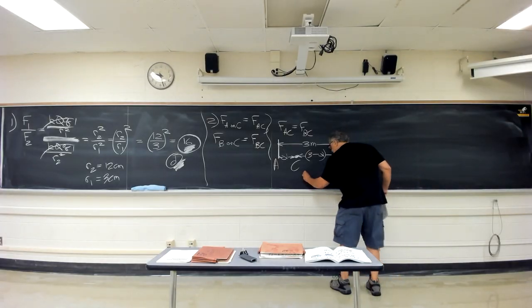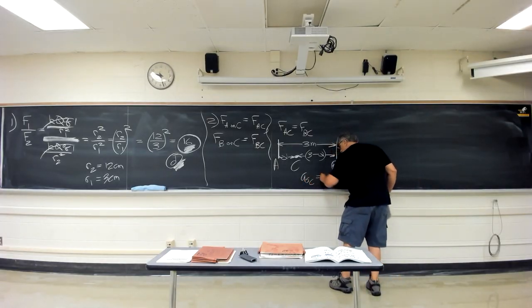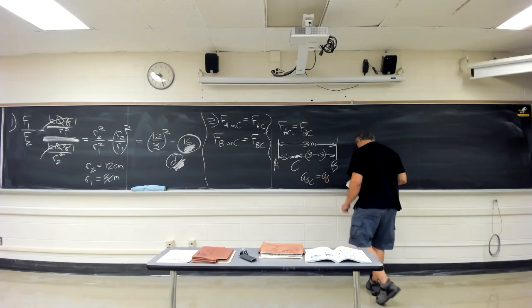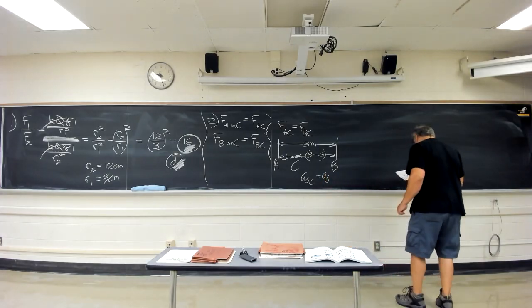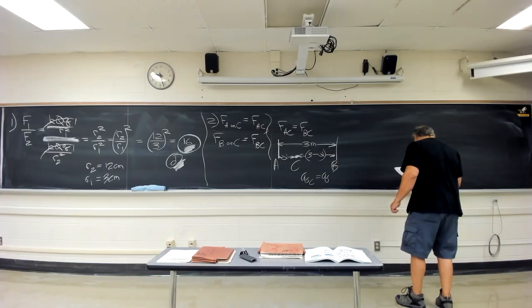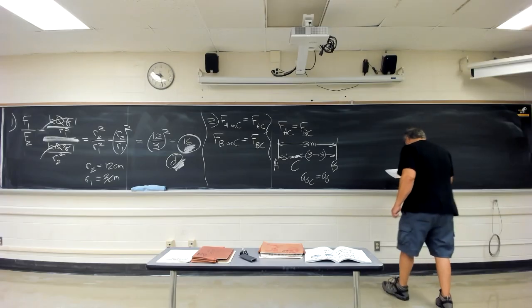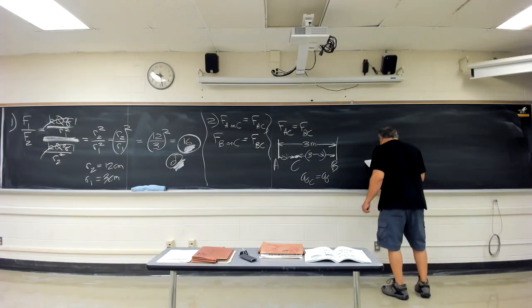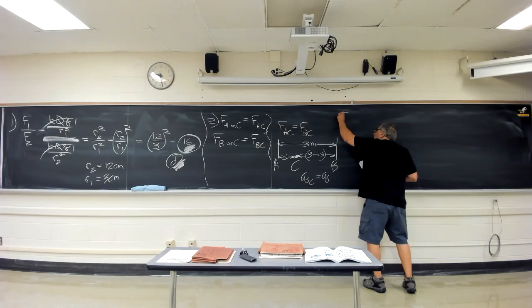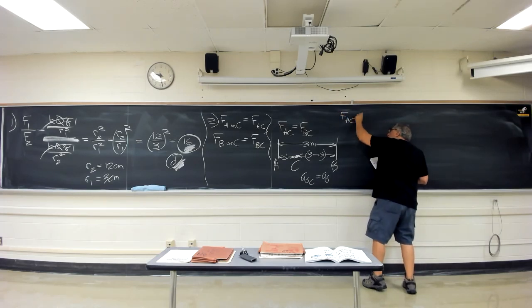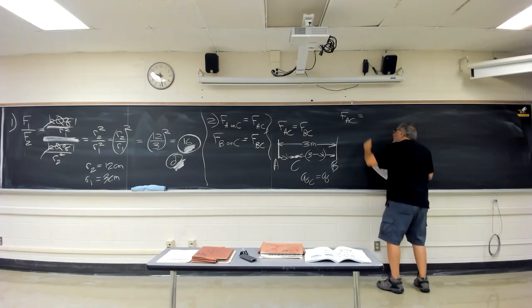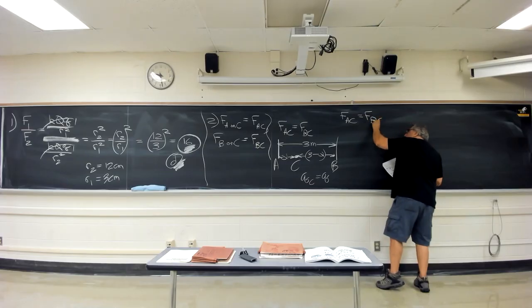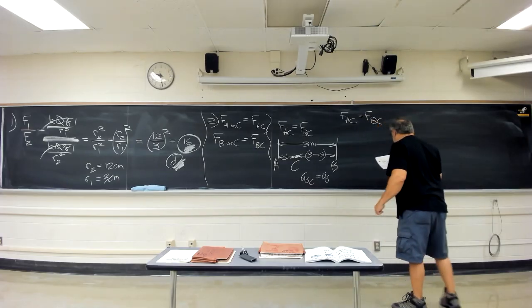Charge Q sub C, we'll just call it Q. And there's a lot of ways we can go here. Let me just make sure I'm doing this right. Okay, let's try to follow some kind of order on this thing. If we're going to say this, we're going to say FAC equals FBC. Now, we already talked about that. We've already said that. It's got to be that way.